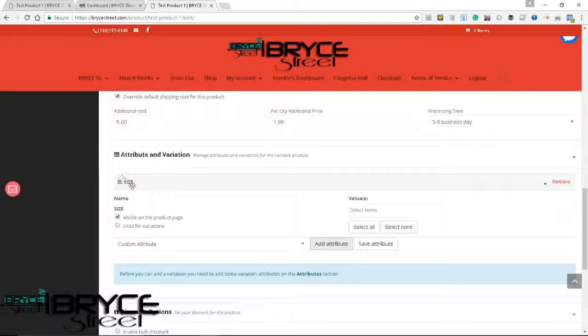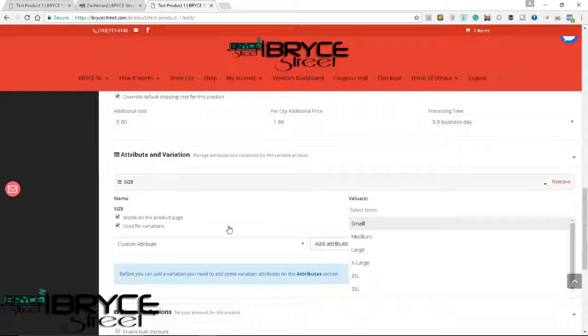Okay, now you want to make it visible on the product page, and you want to use size variation used for variations. So you check that box as well. Now, the values of your size.